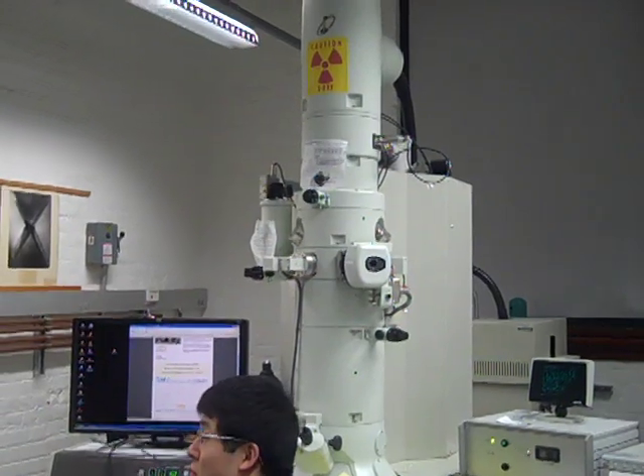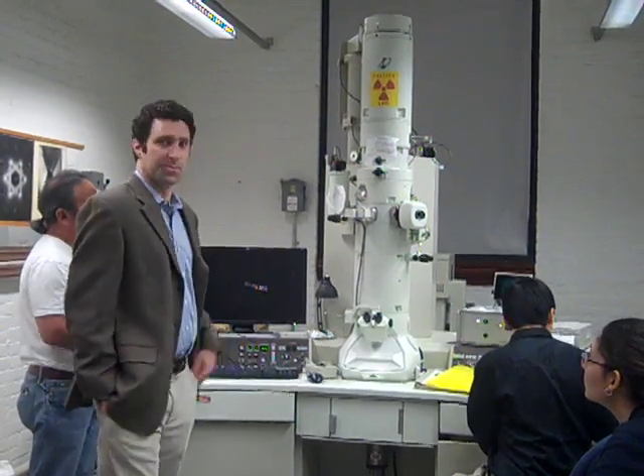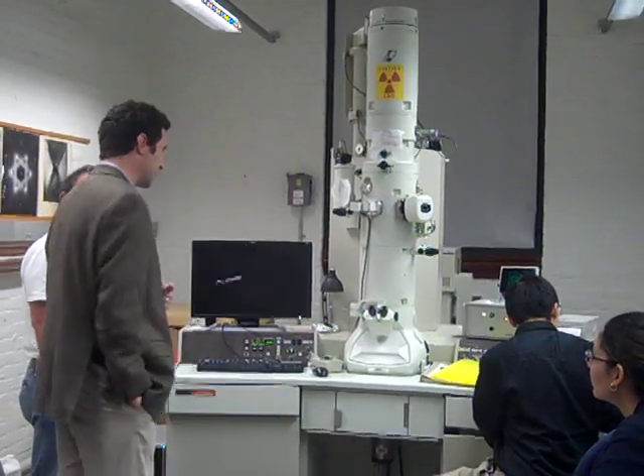We are really at the forefront facility in the world for electron microscopy. We have ten electron microscopes. For those who don't know, electron microscopes are bigger than your tabletop microscopes, and they require a lot of money to purchase and to keep them going, as well as a lot of expertise. That's what's in-house at NSAP. We have technical staff that run the microscopes and can help users operate them if needed.